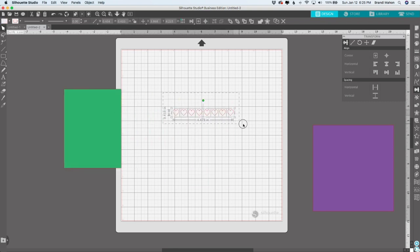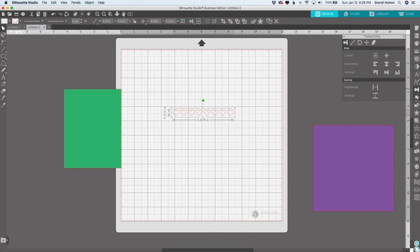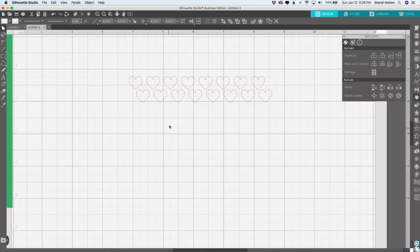Alright, so I'm going to take that row and group it. Then I'm going over to the replicate panel, and I'm going to replicate downward. Nope, just need one row. Alright, and so now I'm going to take this and offset it. Let me zoom in a little bit so I can see how I'm doing that.